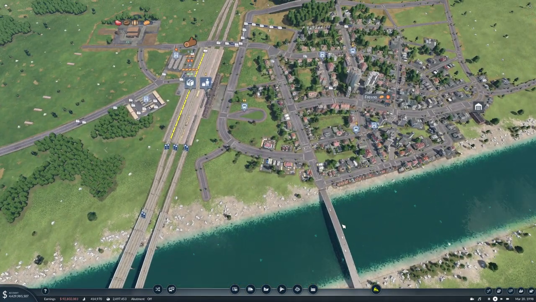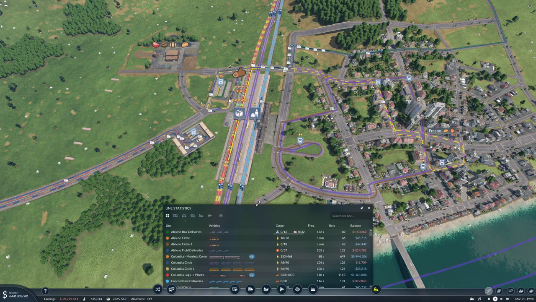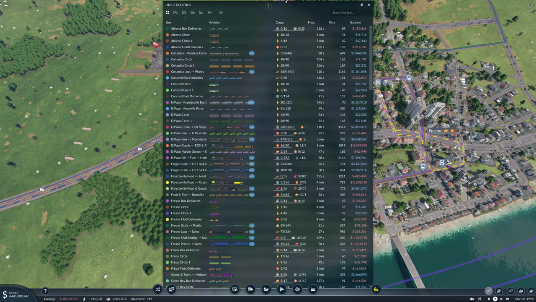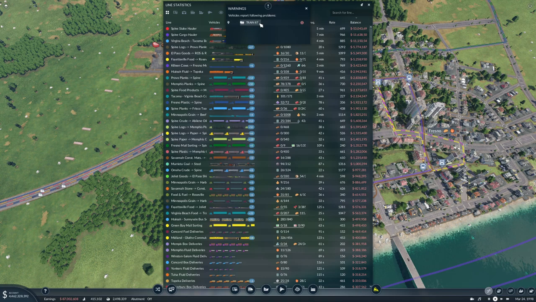Let's take a quick look at our lines before we finish this episode and see if we're losing or making money. So the stakeholder is not doing too well right now. But I think it will.